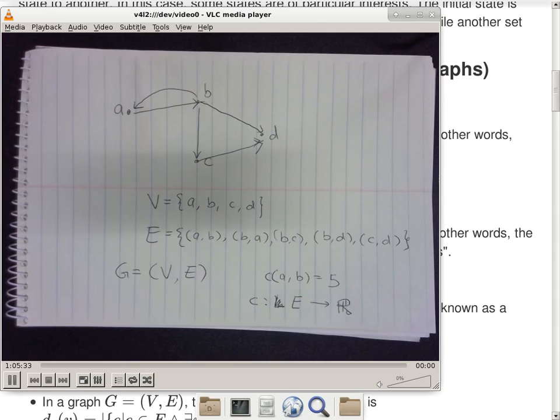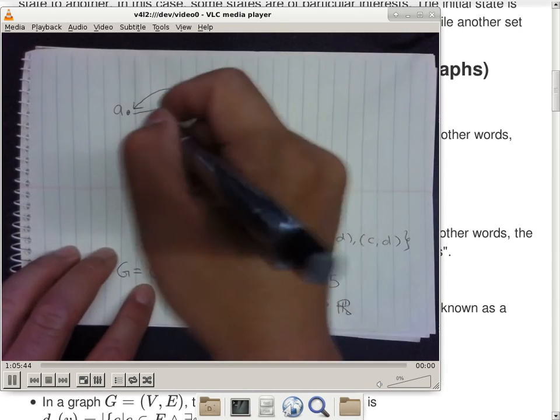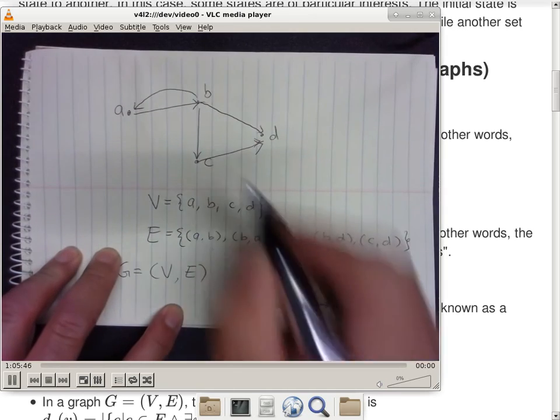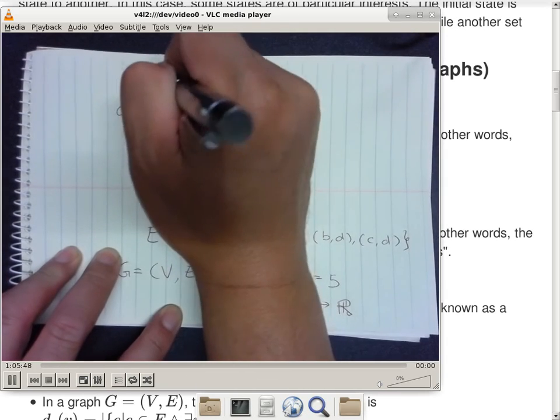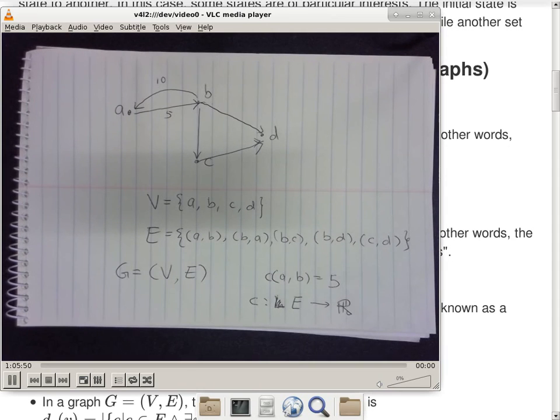Not in the case of a directed graph, because in the case of a directed graph, each one can have a different cost. In other words, if I write the cost along the edges, A to B can be, according to this, 5, but going back can have a cost of 10. Got it. So I cannot combine both of those into a double-sided arrow, because then it wouldn't be clear which value applies to which direction.